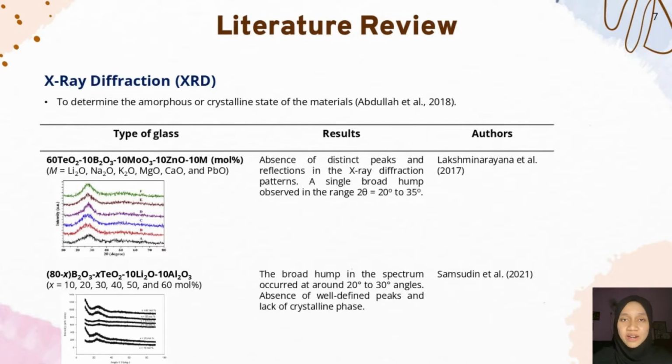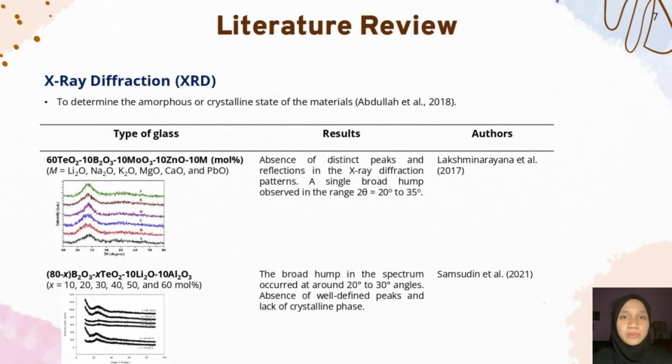for instance, XRD analysis. It is used to determine the amorphous or crystalline state of the materials. As evidenced in 2017, Lakshminarayana et al. had conducted a study on zinc molybdenum borotellurite glasses and found that the absence of distinct peaks and reflections in the XRD patterns demonstrates that the produced materials have an amorphous structure.